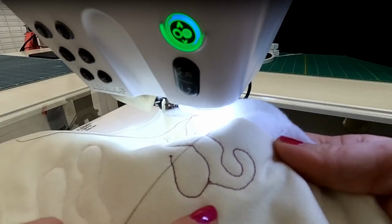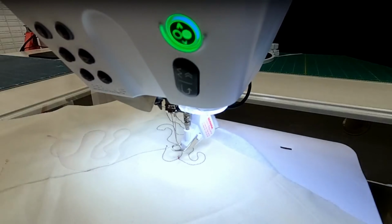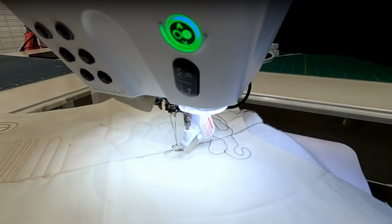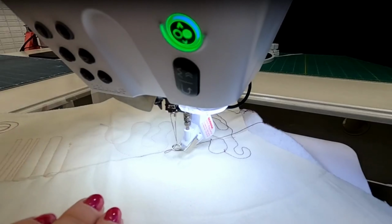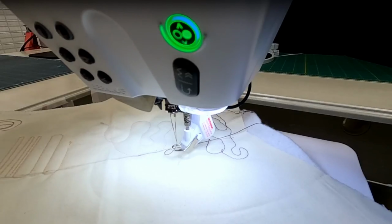It's hard to see, but I suggest playing with your stitch regulator on your machine and adjusting your stitch length. It's all going to depend upon how fast you can quilt. Amanda talks about all the time listening to your machine and finding that right speed and movement. Your machine will kind of hum. It doesn't sound like it's working too hard or too slow. There is a sound difference. Okay.